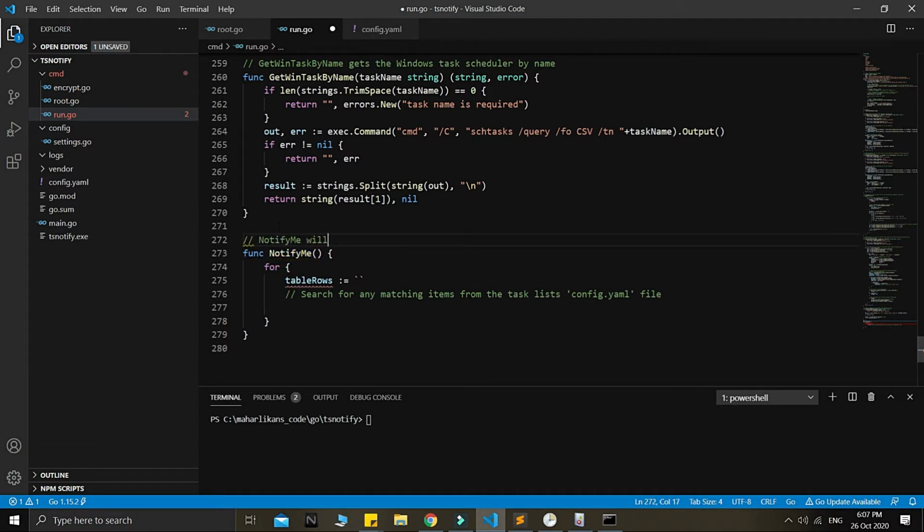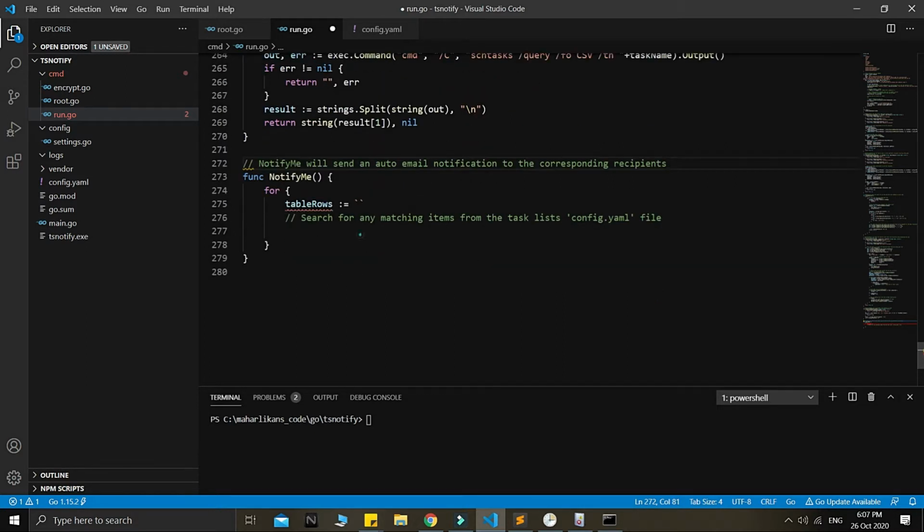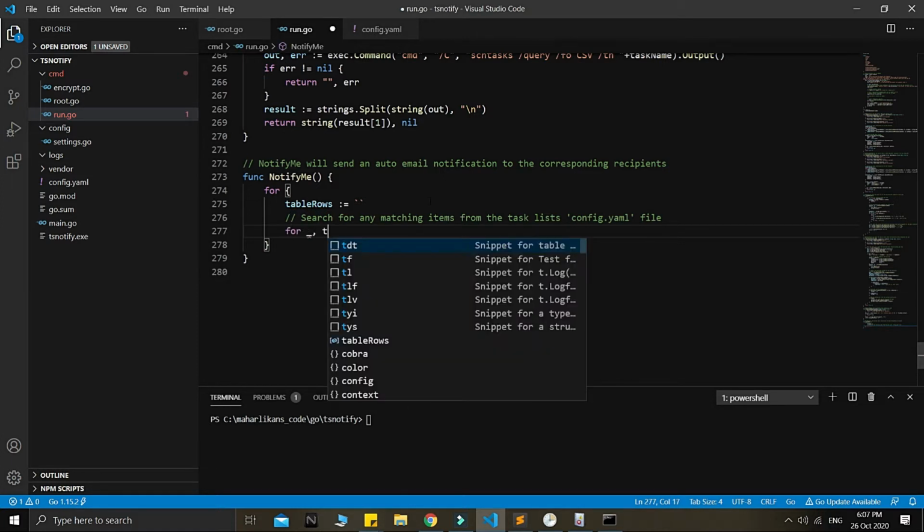This one will send an auto email notification to the corresponding recipients. Then we need to save, and then I need to loop here again.